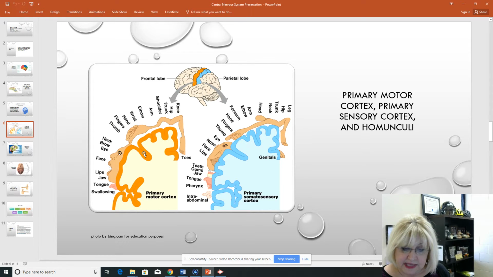The word is Latin for little man, and it was used in folklore before we had scientific literature. So it's also referred to as the cortex man, and it illustrates basically how the body lays within the brain. The nerve fibers from the spinal cord terminate in various areas of the parietal lobe and the cerebral cortex, which forms a representation on the map. So when you look at it, you'll see where the hands are or the elbows are.